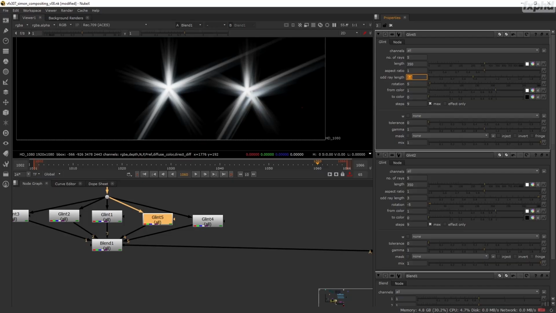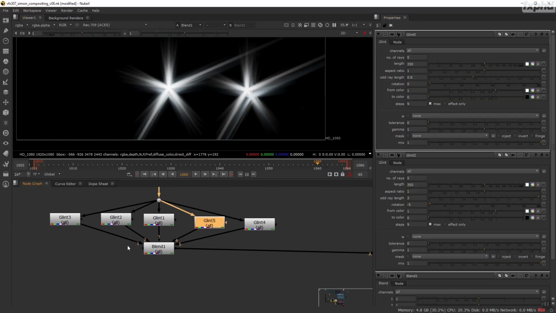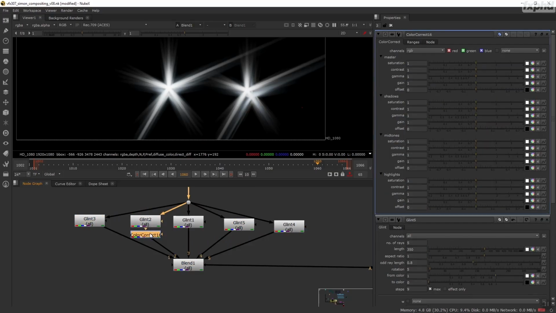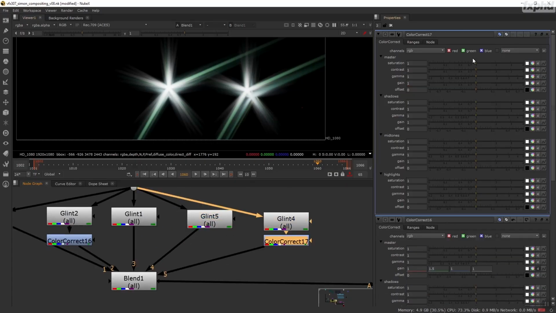Now, I probably want also to introduce some color variations. Again, in the end, it's going to be really, really subtle, but we just want to have this kind of latitude. At any point, I can reinforce it, I can make it stronger. So let's say I want a ray which is red, or maybe a bit of green. Let's say this, and I'm going to create another one just here, and this one I can make a bit brighter maybe. Oh, I barely see it, but it's okay, we know it's here. Right, there we go, we have some values here.